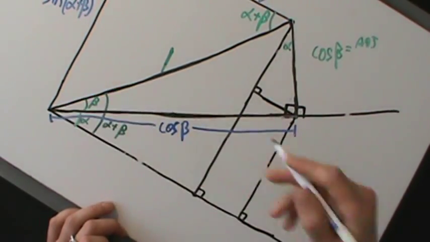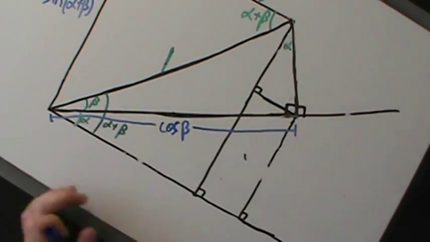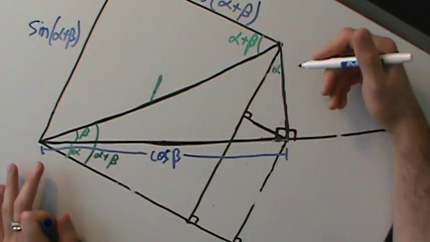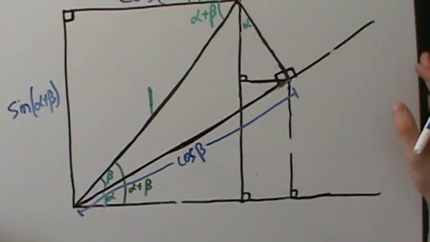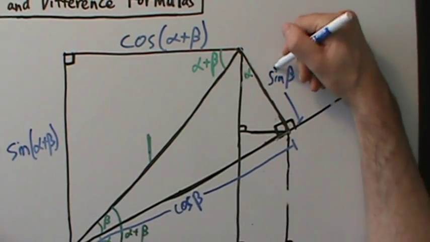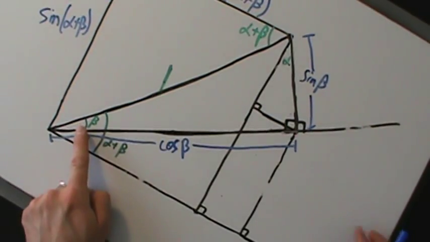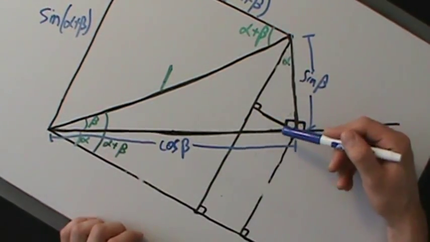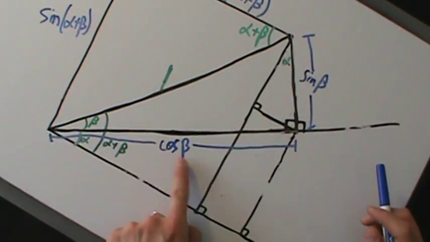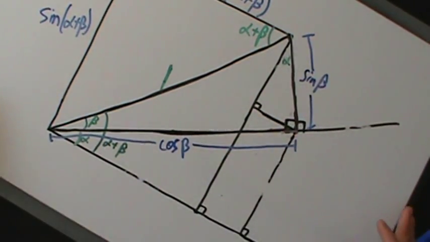We'll cut in there a little bit. So that's cosine of beta. And likewise, let's get rid of this. Likewise, this is going to be the sine of beta. This right here is the sine of beta. Again, because we have this right triangle here, here's our angle beta, here's our right angle, here's one side of the right triangle, another side of the right triangle, here's the hypotenuse. Since the hypotenuse is 1, this side is the cosine of beta, and this opposite side is the sine of beta.